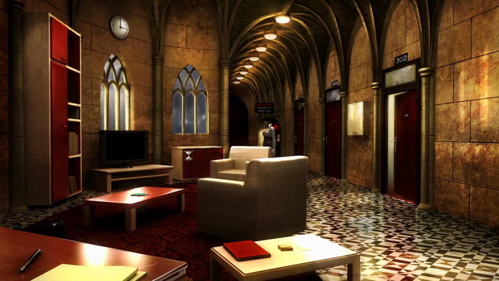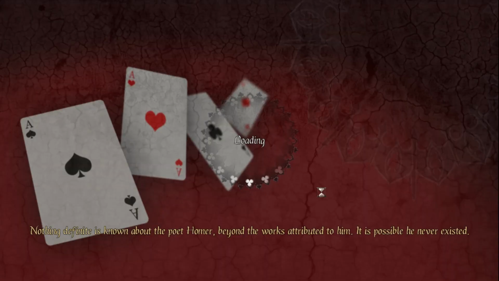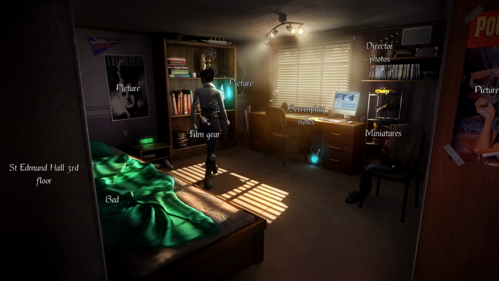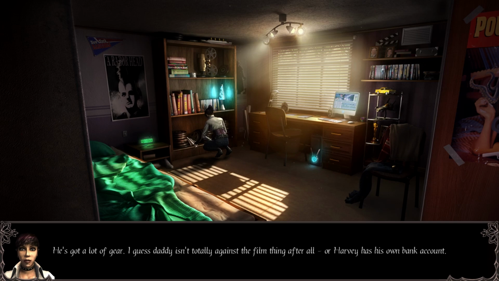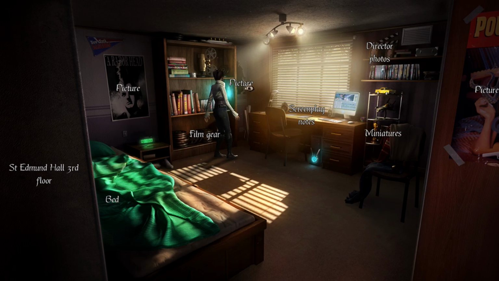Okay. Awesome. Good old Harv is kind of a slob. Hey, I remember this movie. Pretty good one. Harvey's got taste. I'm sorry, are these actual film canisters? He's got a lot of gear. I guess Daddy isn't totally against the film thing after all. Or Harvey has his own bank account. I'm just thinking of the chemicals used, they have to be kept.